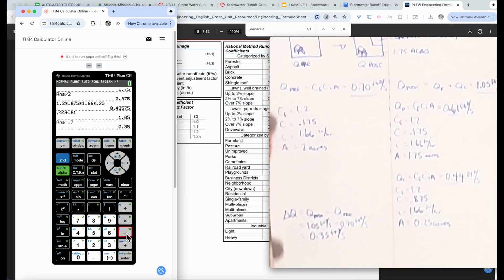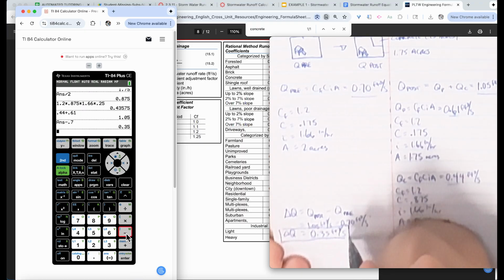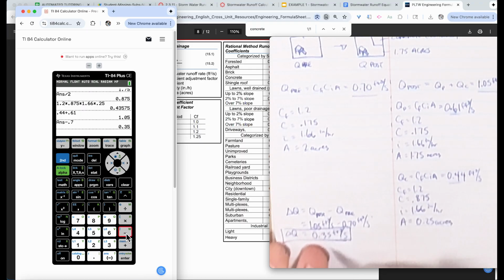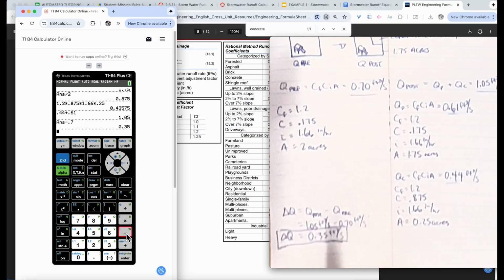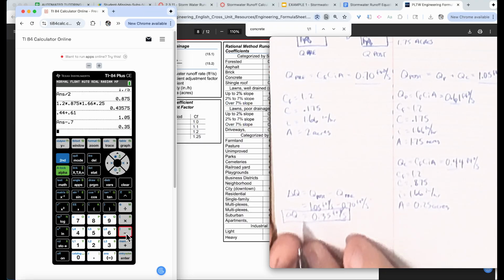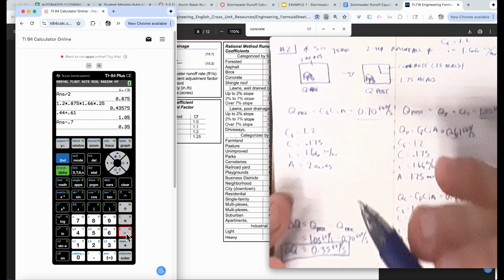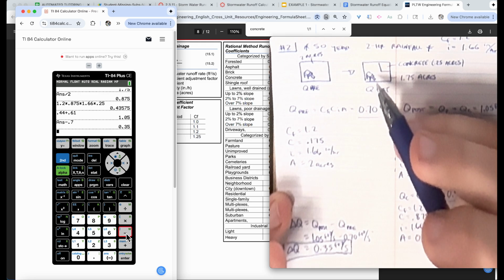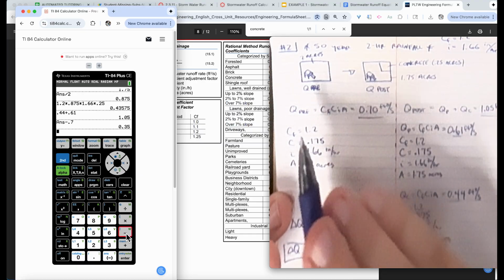And so just as we were talking about in class, delta Q should be equal to 0. Now this value, you might be like, oh, it's not all that bad, but we still would have to take this into consideration. We want to try to get this number as close to 0 as possible. In terms of a stormwater management plan, that could consist of, maybe in this park, adding in a retention pond. Maybe we add in a detention pond. Maybe we change some of the slope and the topography of this land so that not as much water will run off.